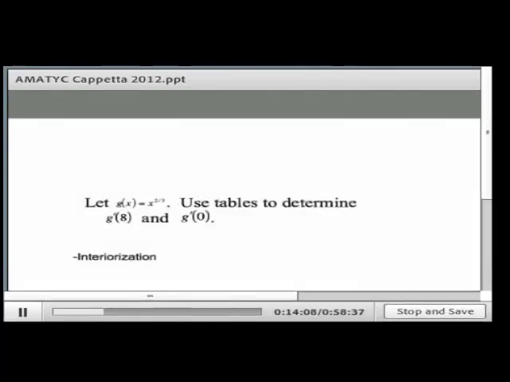Okay, here's sort of a standard question that came out of the calc reform movement. And I'm old enough that I started my career before the calc reform movement hit. And early on, it made a huge difference. Now, the thought was, with technology, with alternative approaches to calculus, that maybe the books could get a little bit thinner and we could focus on the things that are really important. But the reality with the calc reform movement was that we kept all the old stuff and added a lot of new stuff, including things like using tables to solve problems.